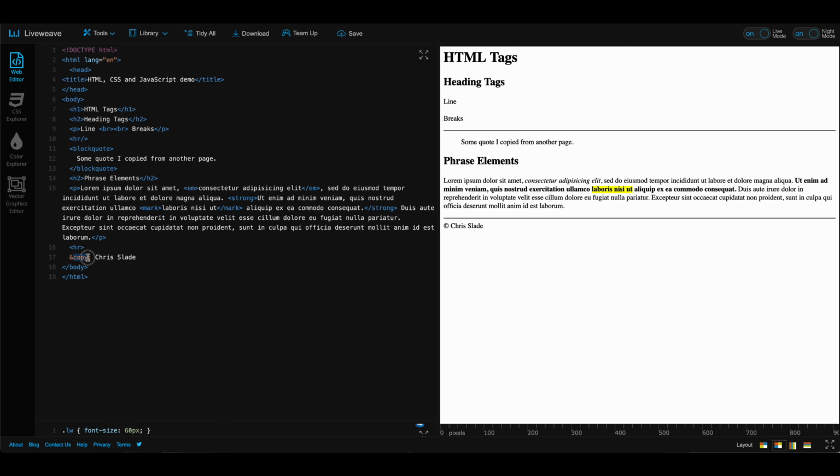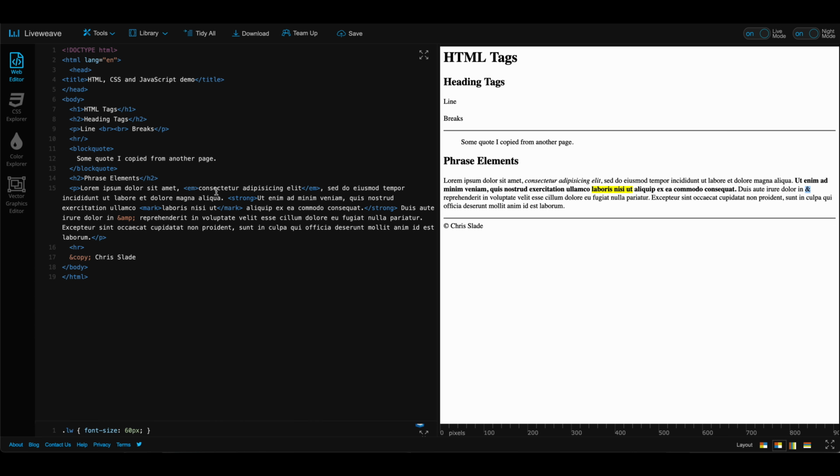And you can either put a name in between here, or you can put a hashtag with a number, and the browser looks up what symbol that is and puts that symbol on the web page. So a couple of important symbols might be the ampersand sign, because the ampersand starts a special entity character. If we really want the ampersand to show up in our text, then we need a special entity character for that. And you can see that that puts a single ampersand in our text.